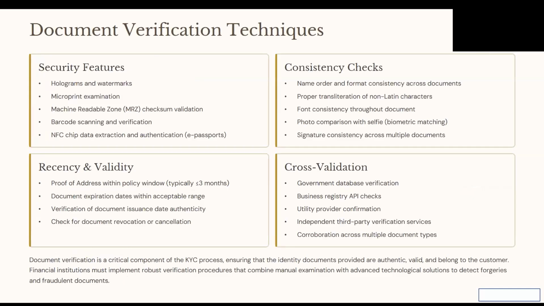Document verification techniques: security features, holograms, watermarks, microprint examination, machine readable zone, barcode scanning and verification, NFC chip data. The first three we are not very well aware of, but the last two you must have seen, like barcode scanning and the NFC chip in your debit card. There is a chip on your Visa and Mastercard. These are all unique security features for your own benefit.